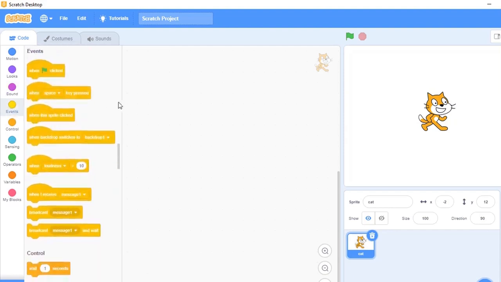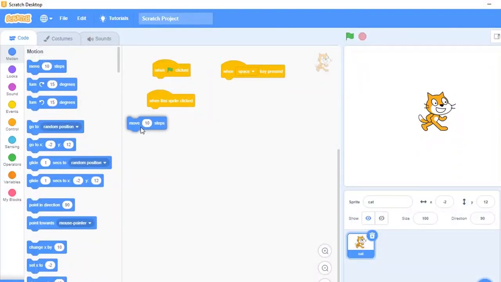We've talked about the event. I've shown you when flag is clicked, when space key is pressed, when the sprite is clicked. Let me briefly show you this. What I'm trying to tell you is, when you click on this particular sprite, the name initially from the program is sprite, but you can rename it and call it a cat because it's just a cat.